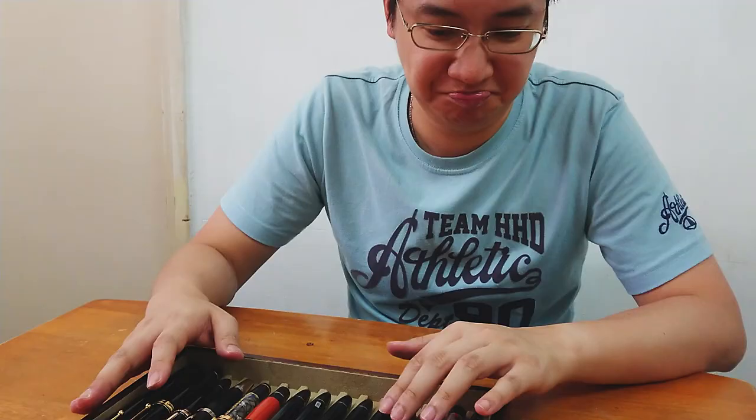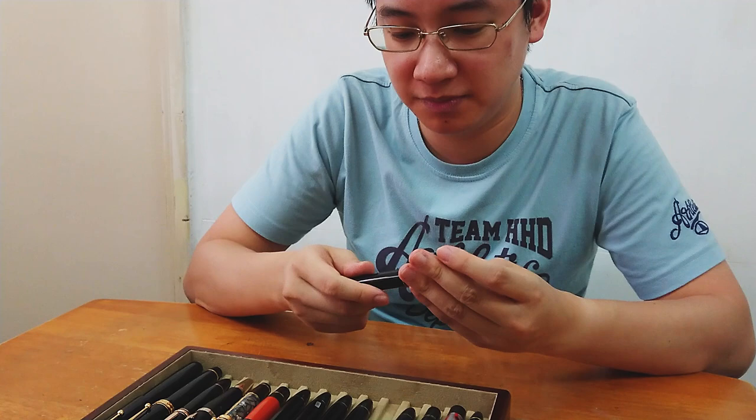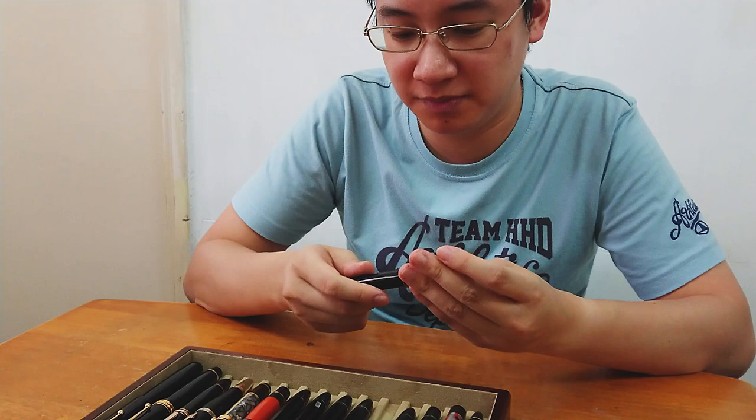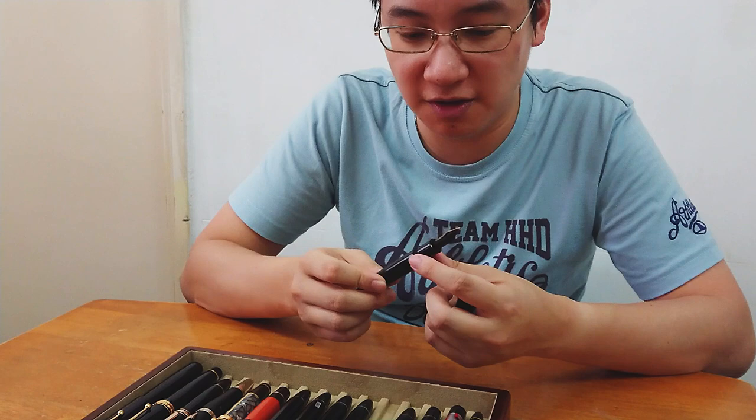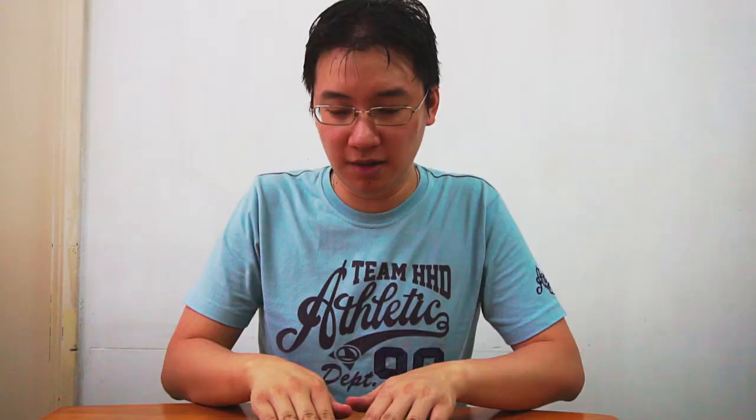Are earlier ones softer? This is a 50s celluloid B-nib — it is stiff. I think it varies, it's not an exact guarantee. This piston ring is an indicator of a 60s plastic mechanism — this is also not very soft. I have tried copies which are soft, but I wouldn't call them noodles or anything — I would just call them sort of bouncy. You don't really get that much line variation. For line variation, that's why you get O3B, like I have on the Homer and the 90th.